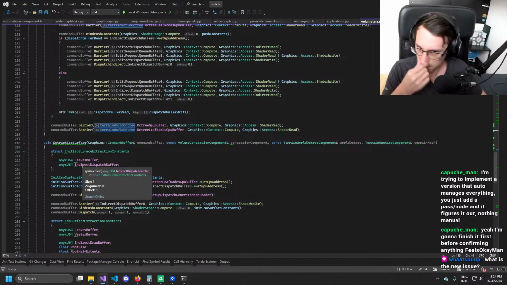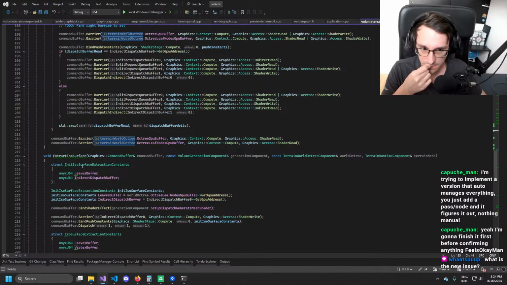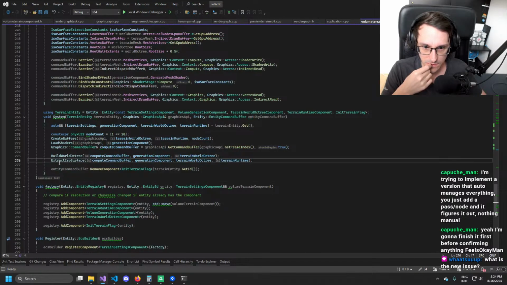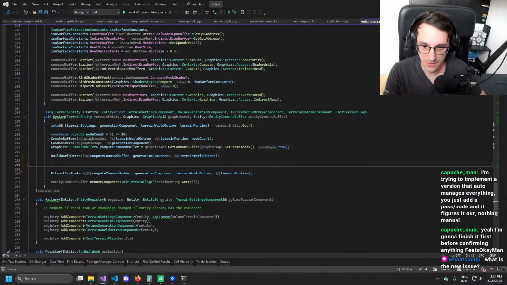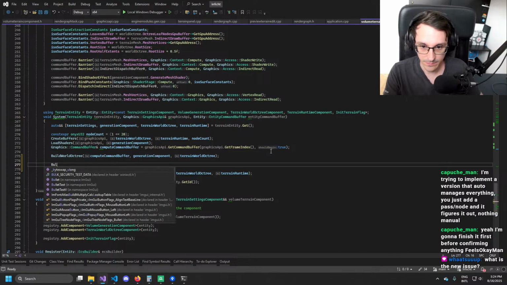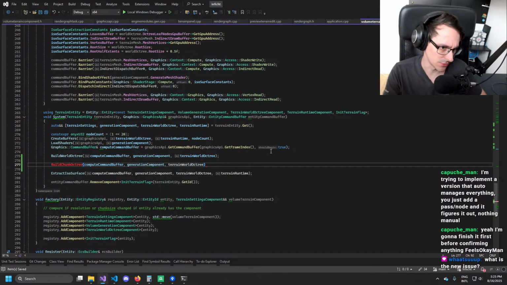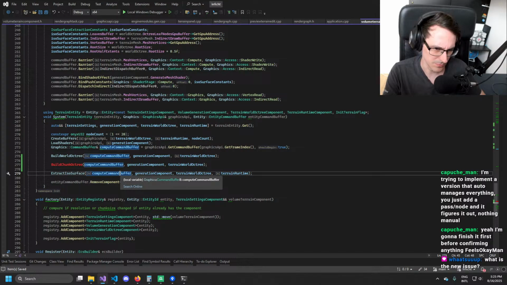So we do all of that, which we build here, and then we build chunks, chunk octrees. Which is basically compute command buffer, generation component, terrain word octree. Maybe.